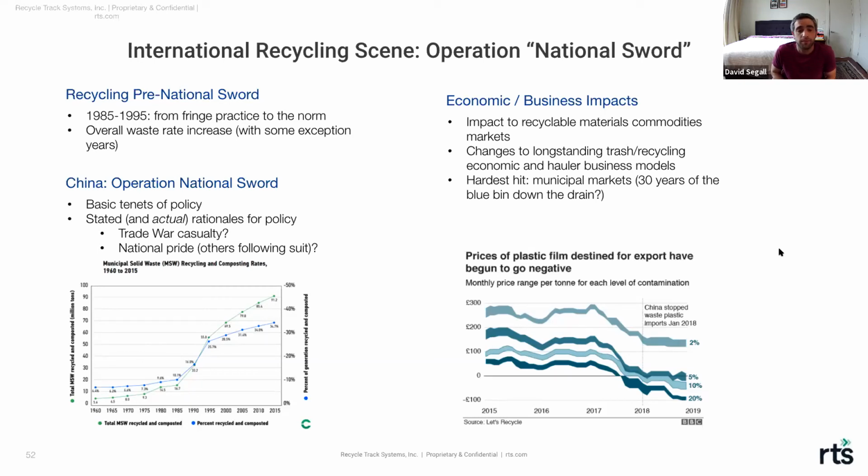So what you actually had happening was that the items that were being shipped to places like China, which wasn't the only country, but to places like China, had high contamination rates. So who's sorting through this material? Low paid workers, in some cases child workers, workers not making a living wage, often in conditions that were physically toxic to them. And then in general, because they had no other option, often dumping most of what was unusable, which was most of what was sent, into the South China Sea via rivers or just right into the South China Sea.